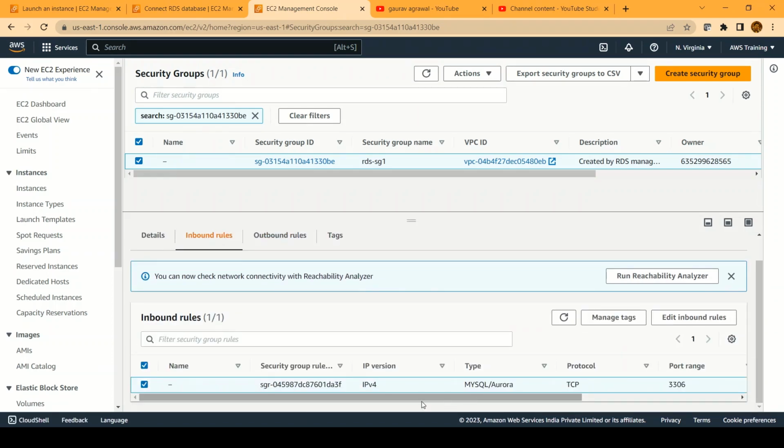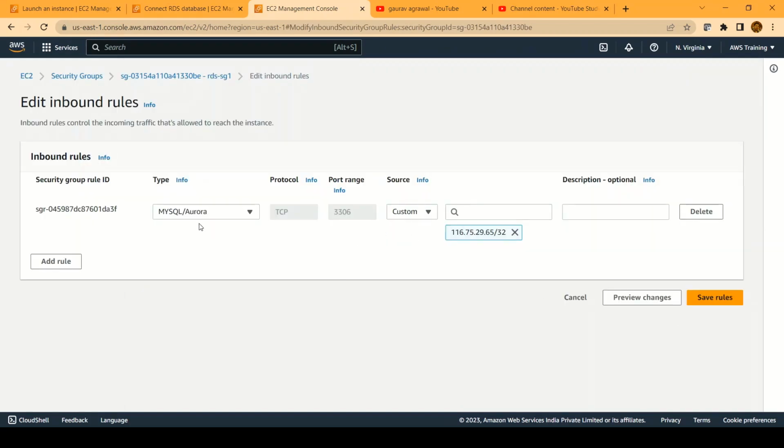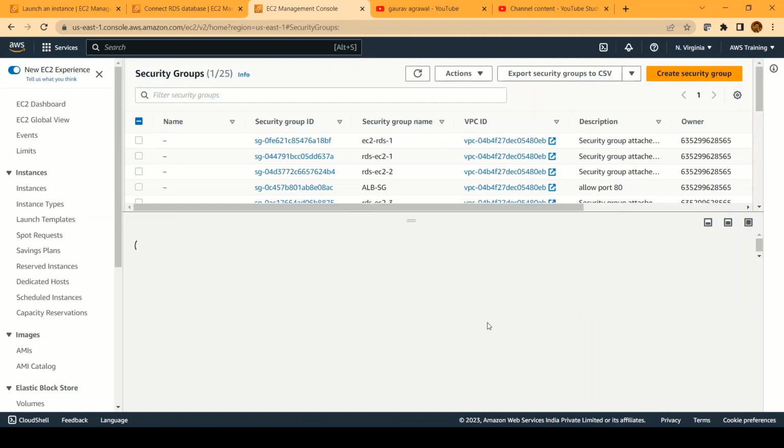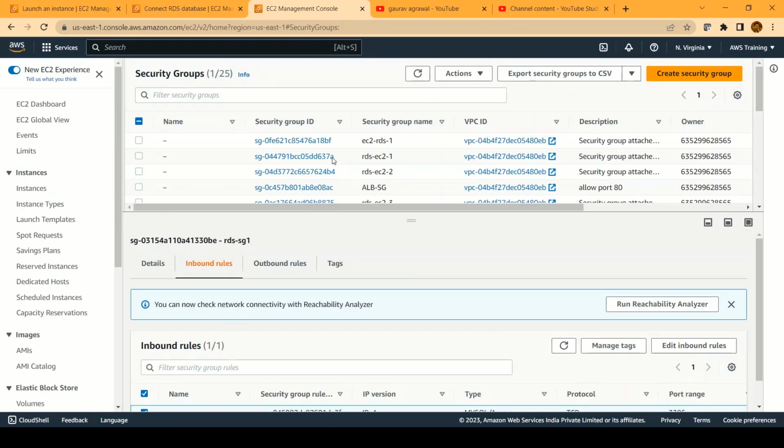Inbound rules, 3306 port is enabled. Okay, and if I click on edit inbound rules, you will see that I am able to access port 3306 from this particular instance. Let's cancel this. Okay, I think that's all from a connectivity perspective.